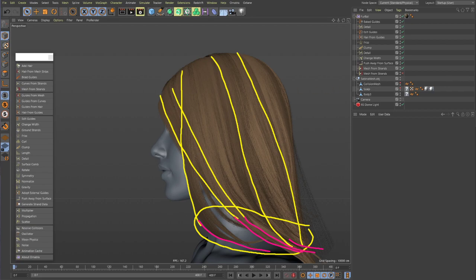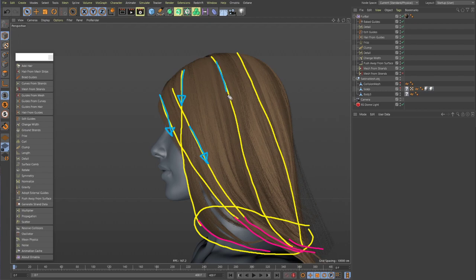Each clump is going in a different direction. This one is going like this, one like this.